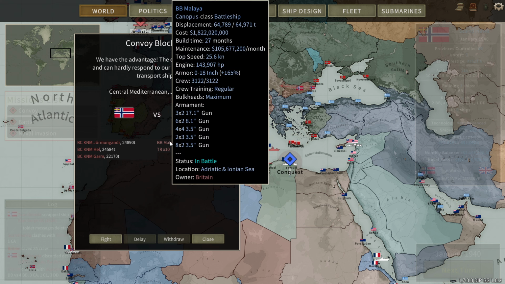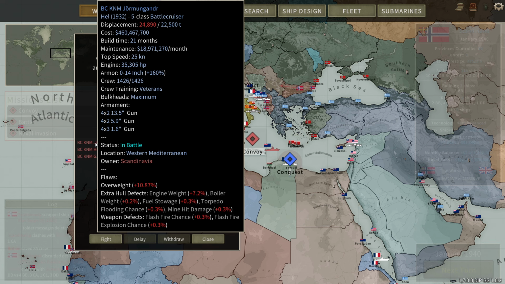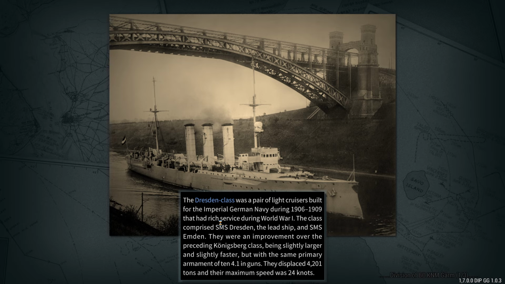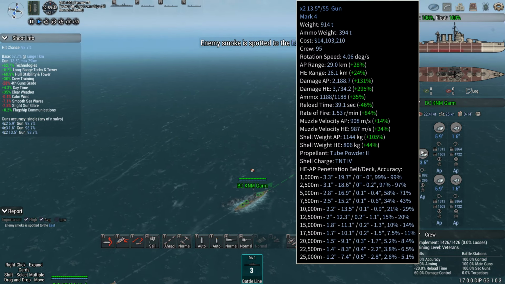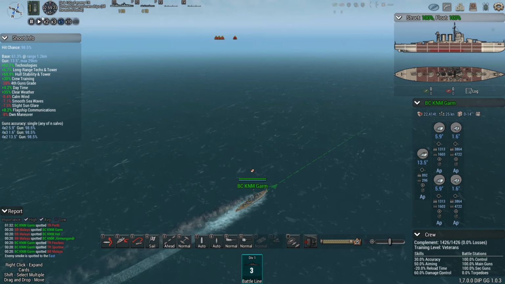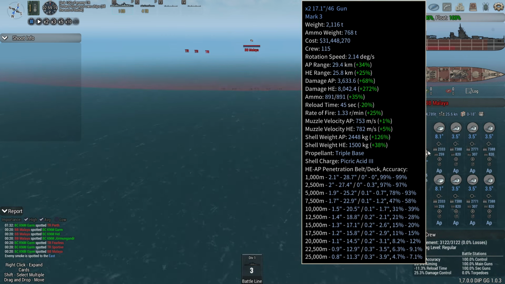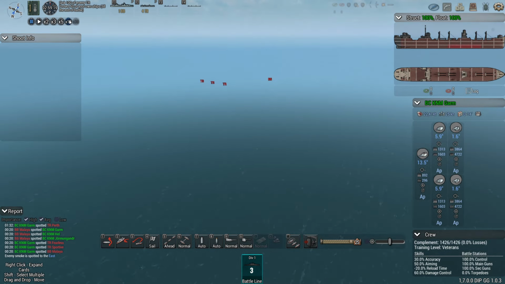Convoy battle against an enemy battleship, and I've only got 3 of these old battlecruisers, which are actually slower than the enemy battleship, so it's going to be a bit of a challenge because I can't outrun them and I can't outgun them. Maybe. Well, I do have 3 ships to their 1 battleship, so let's see. AP range 29. I cannot outrange them either. Guess I could just go straight for the transports.